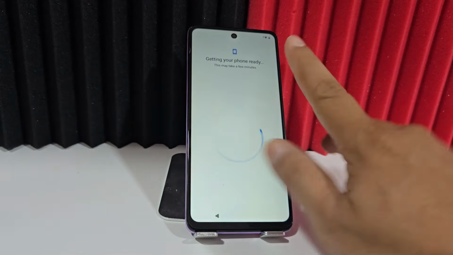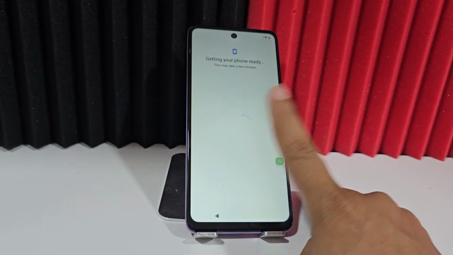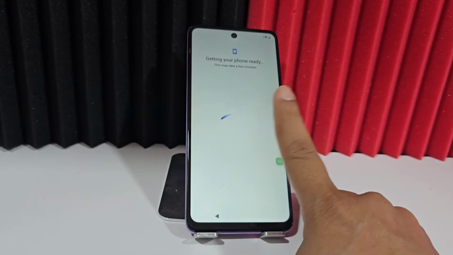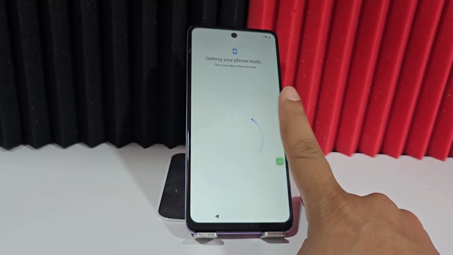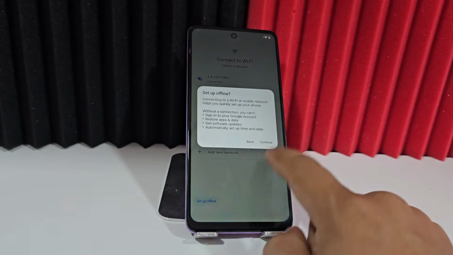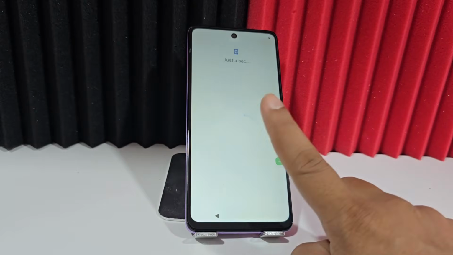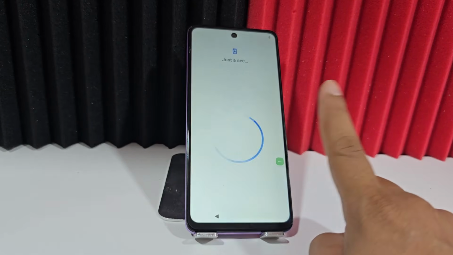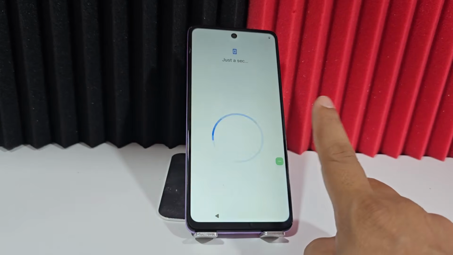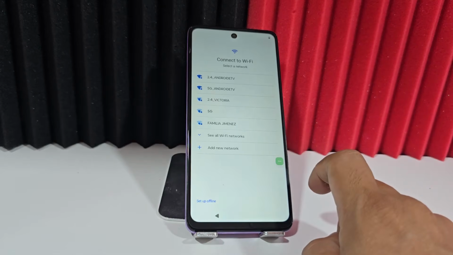So, we're going to wait here until we get an error. You see, you're here for more than a minute or two and it still hasn't taken you to the next settings, to the next options. So, what we're going to do is go back, tap here on Continue Offline, tap. Okay, and the screen should look like this. This is what we're aiming for, to have the screen like this. Now that the screen looks like this, we'll go back. Leave it like this, we're not going to connect to anything.